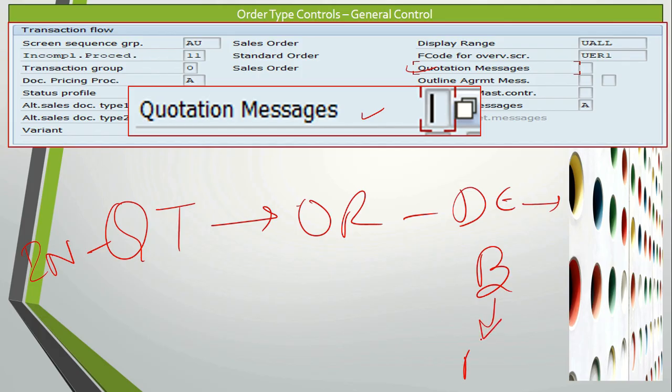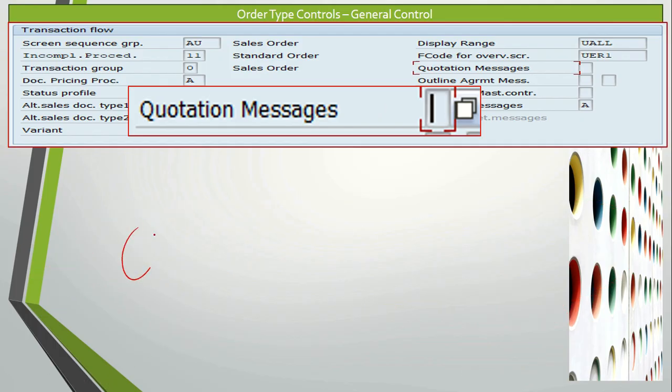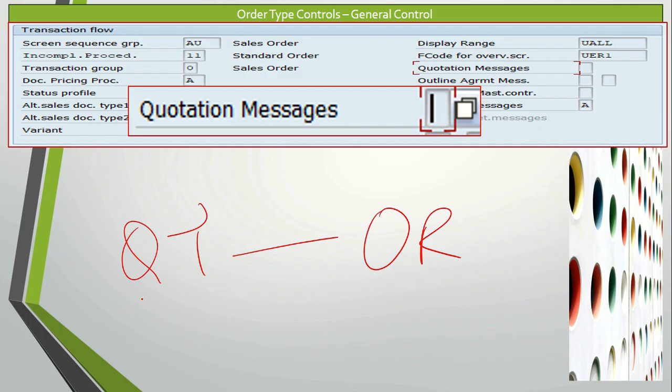After this payment, and before it the accounting document also, right? But mainly from inquiry to billing, you as an SD consultant have to know more. So while you are creating the order, before it you can check whether a quotation is there or not, right? In reference, mandatory. Now, what is the usage of the quotation message?